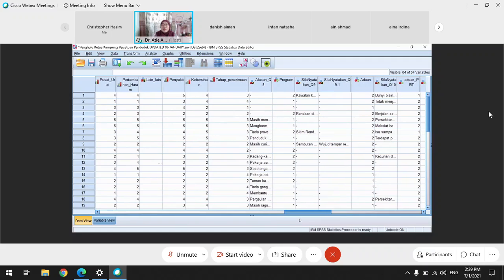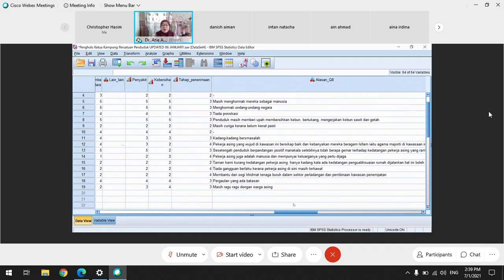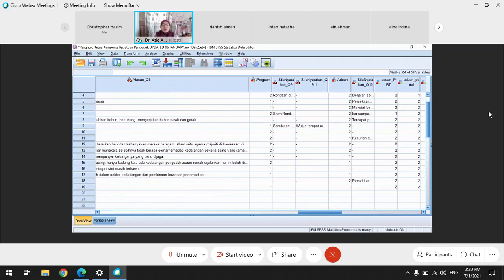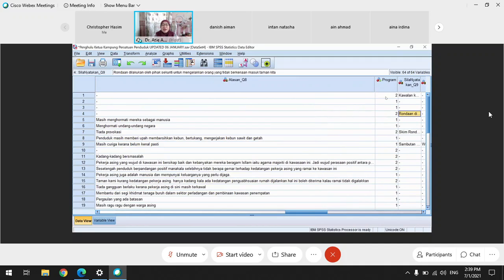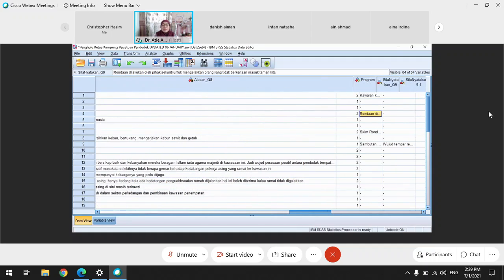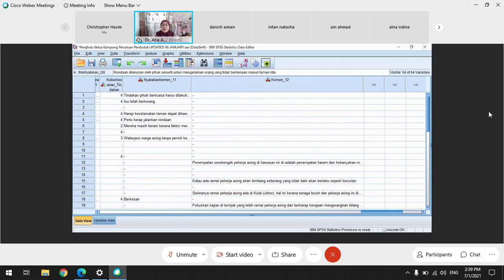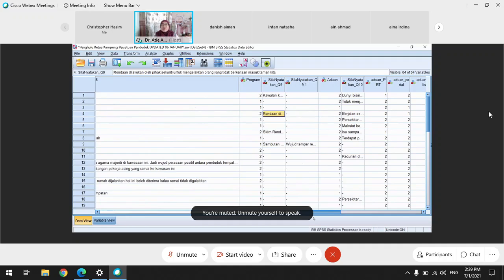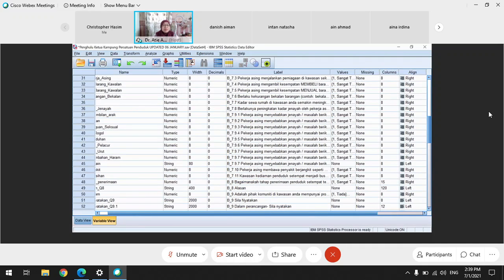Alright, so okay, this one, let's see. Since they have chosen 2000 length, I'm sure whatever answer is given by the respondent can be typed fully in here, right? So we can see everything in here. Okay, for example, aduan program, this one, we can make it center.